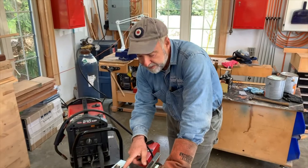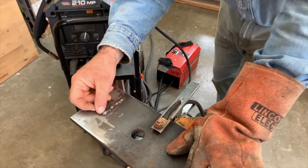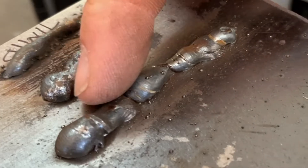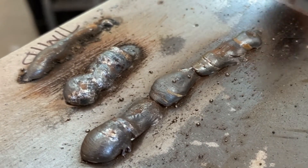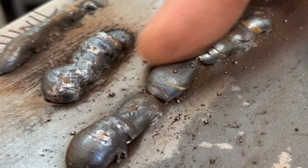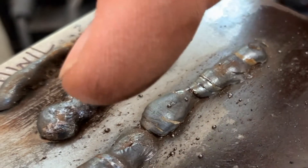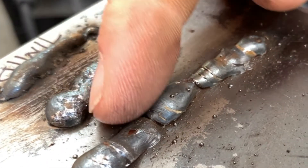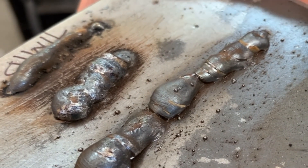Come and take a look here at the inconsistent weld — this is the one you just saw being laid down. You can see where the angle changed, the distance changed, and it's just an ugly looking weld. Well, penetration's not bad actually. You'd want it better for a weld that counts, but really this is the problem of not being good enough yet with hand-eye coordination. And the solution's just practice of the right kind.